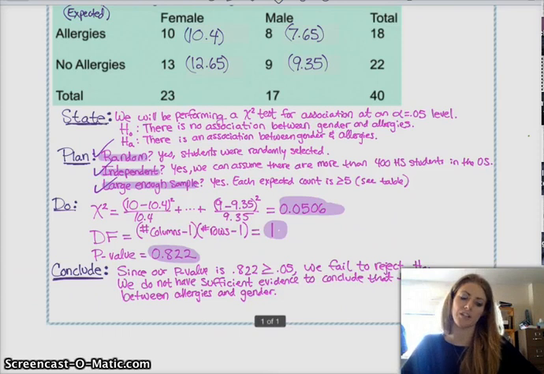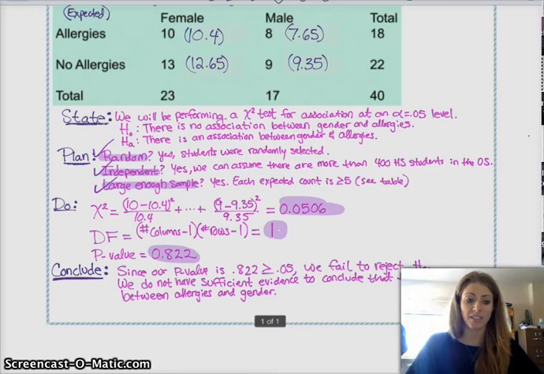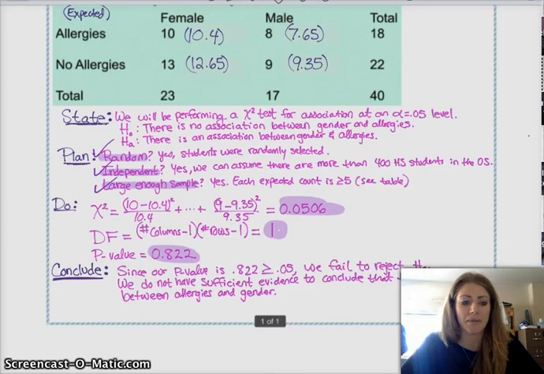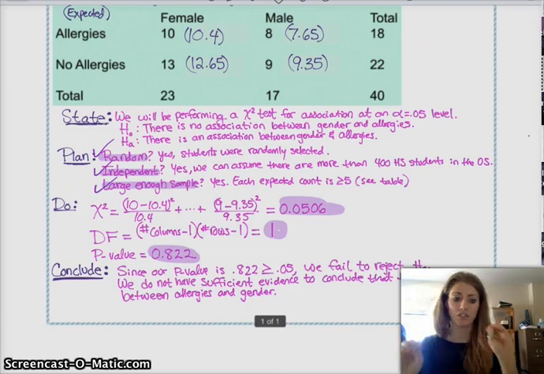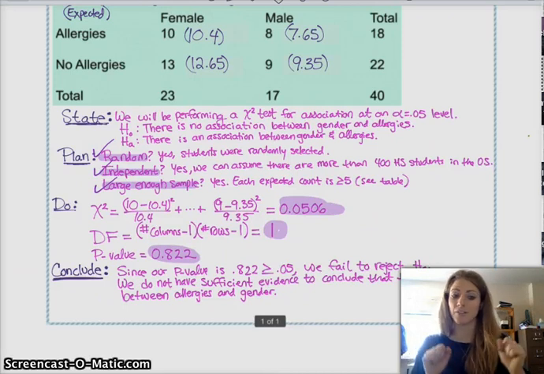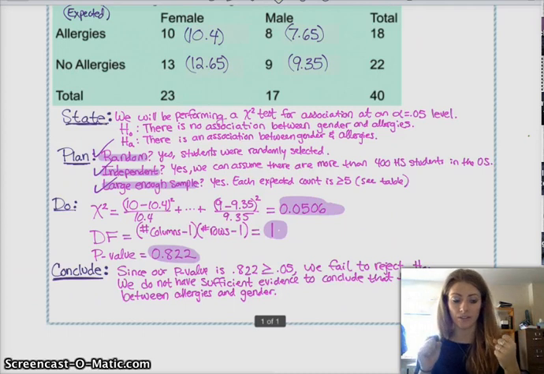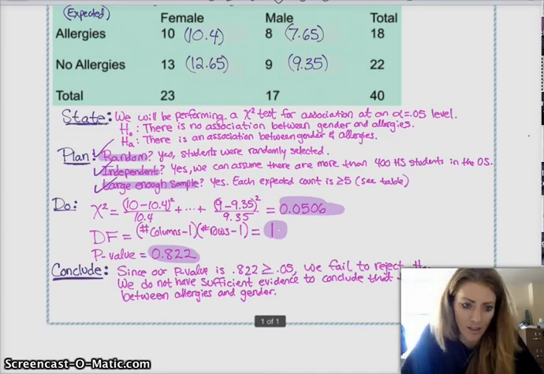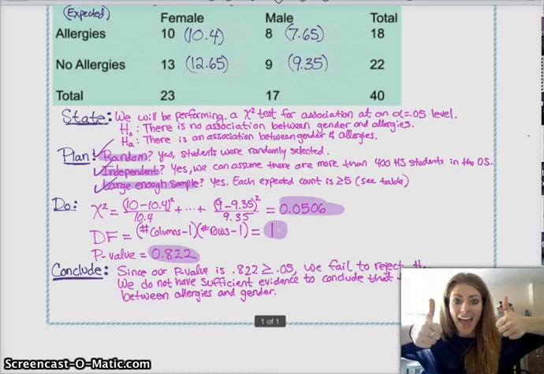So, basically, long story short, it's exactly the same process as the test for homogeneity, except you just have different hypotheses, and your conclusion is different. It's not that these two populations are the same or different, but there's an association between these two things, or we do not have enough evidence to say that there is. So, yeah!